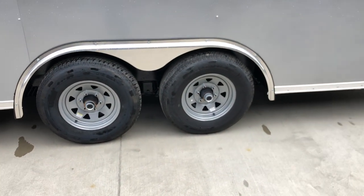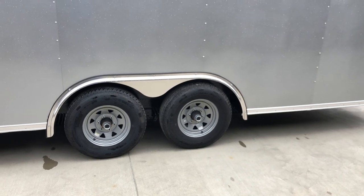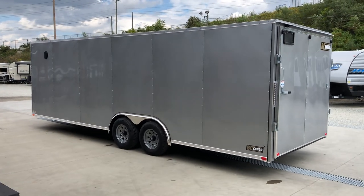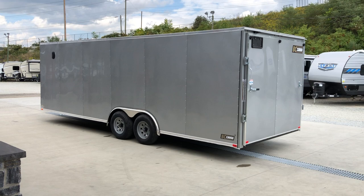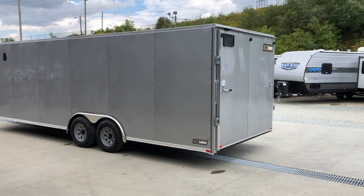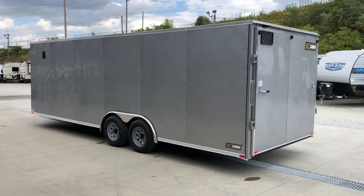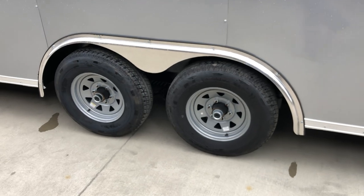This is a six-lug wheel, so it's equipped with the optional 5,200-pound axles. We do recommend going with 52s on a 24-foot trailer. Something like this empty is going to weigh about 3,600 to 3,700 pounds. To put it in perspective, there are very few people who can justify a trailer this size with 35s. If this had 35s, that'd be like having a 24-foot utility trailer and putting a car on it — essentially what you'd be doing. This also has a three-sided enclosure on top of that with enclosed walls and ceilings. Based on roughly 3,700 lb empty weight, I do most of these with 52s, though occasionally we bring in some more economic ones with 35s.